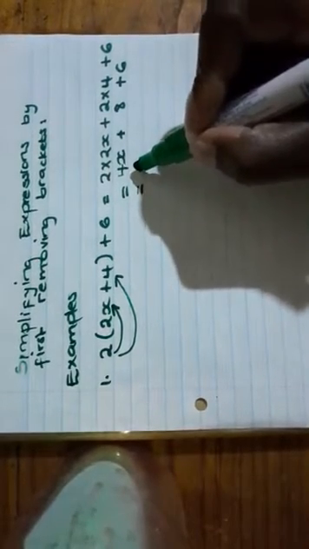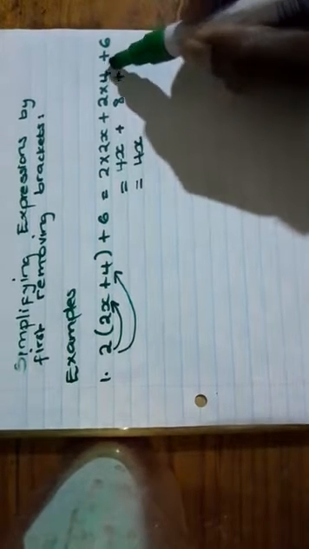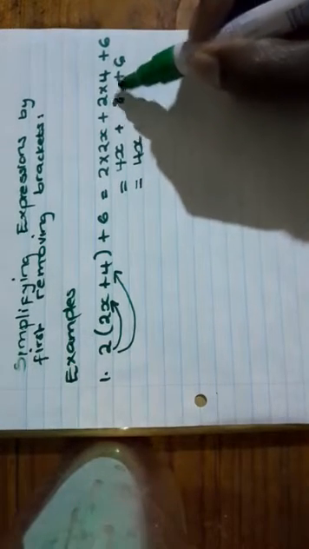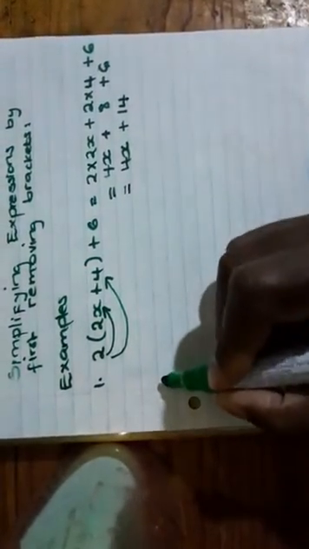Now, when we are supposed to simplify, we go to our solution and look for like terms. Where we see like terms, we group them together and we simplify. We don't have a term which is the same as 4x, so 4x will not be affected. But when we have an 8 and a 6, these two are like terms, so we have to work them together. So 8 plus a 6 gives us a plus 14. So we have collected our like terms and we have simplified this expression.